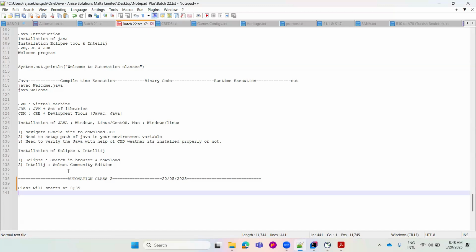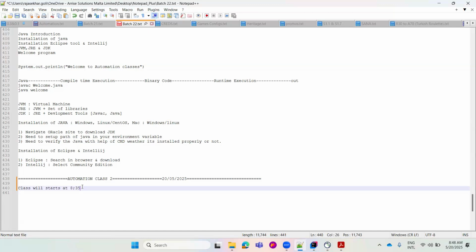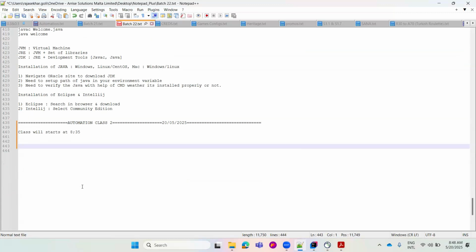So what you guys can see here is that today we are going to discuss how automation interviews will be. There is a reason why I opted for this topic today. Yesterday I thought I would start explaining Java core concepts from today, but I just want to tell you these things before going to the concepts. If you are aware of these things, then you can catch the concepts much better, right?